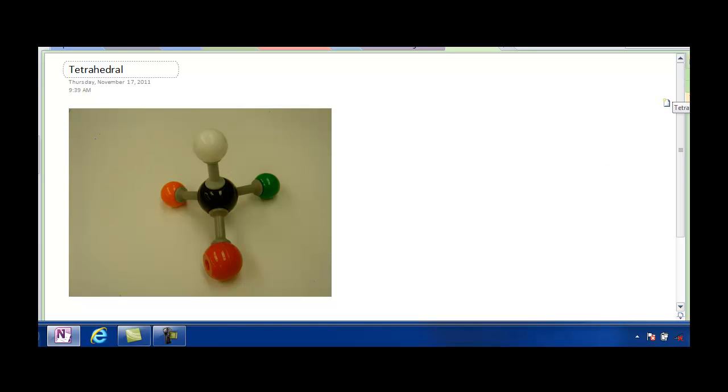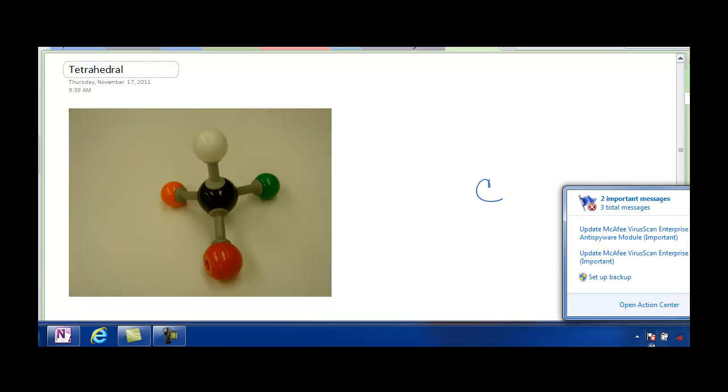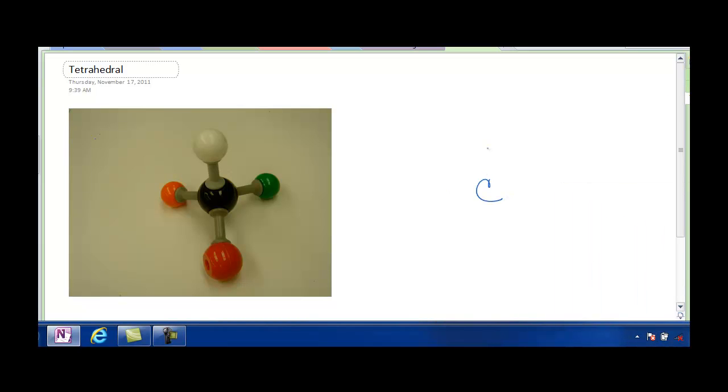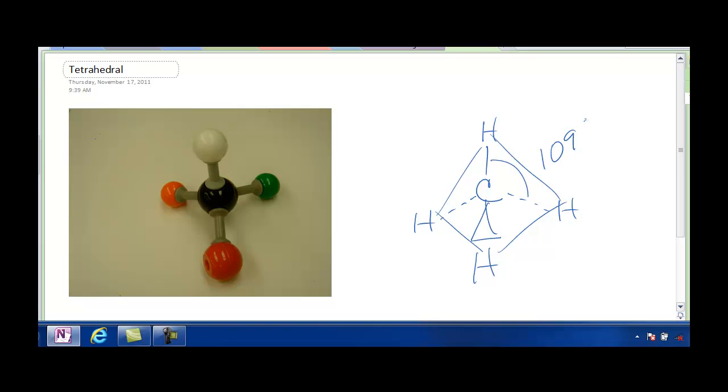We also had looked at the shape of CH4. This is the shape of CH4. The carbon would be the black ball in the center. You have one hydrogen bonded. The orange and the green are in the back. Those are hydrogens. And there's another hydrogen coming forward. So it's not flat like my original drawing indicated. It's a tetrahedron. If we connect these, every angle is 109.5 degrees.